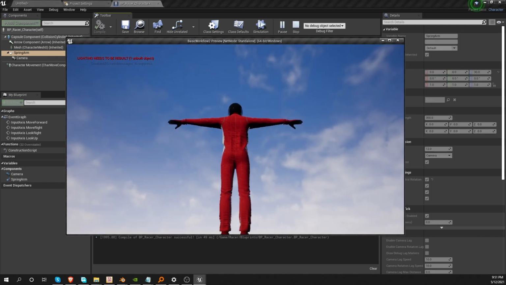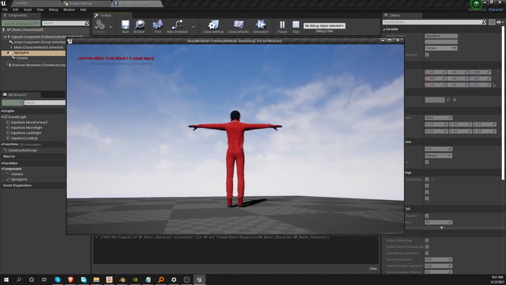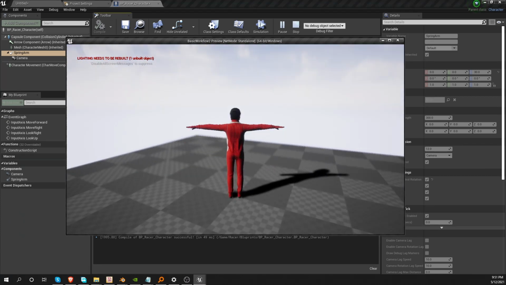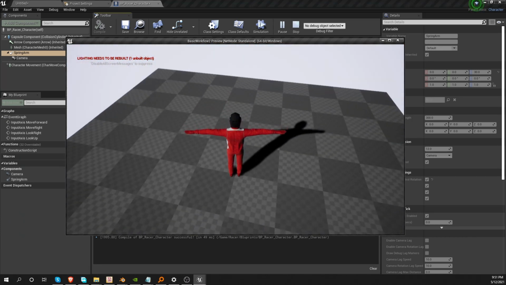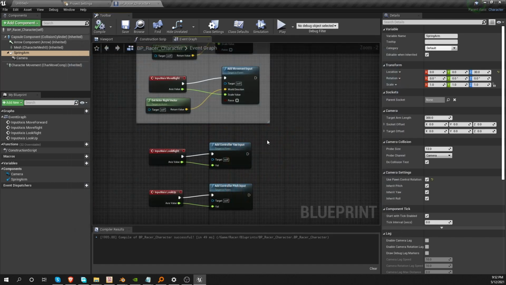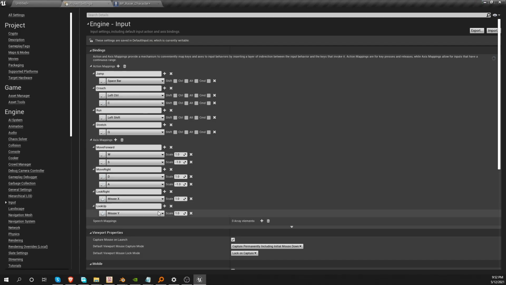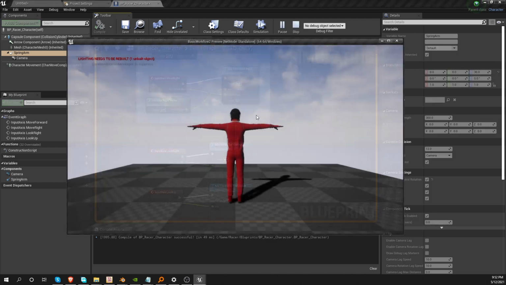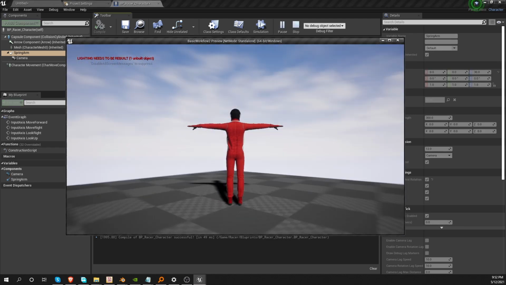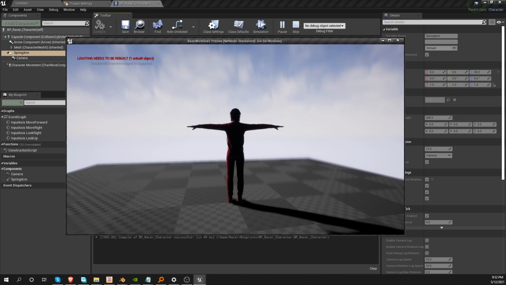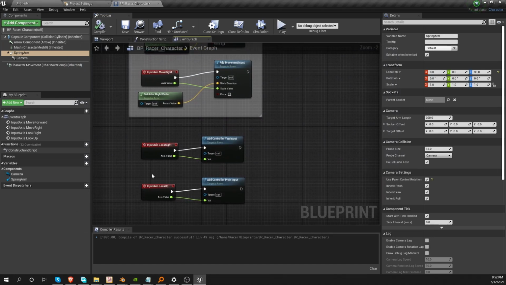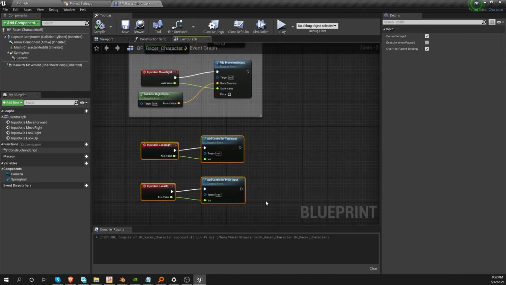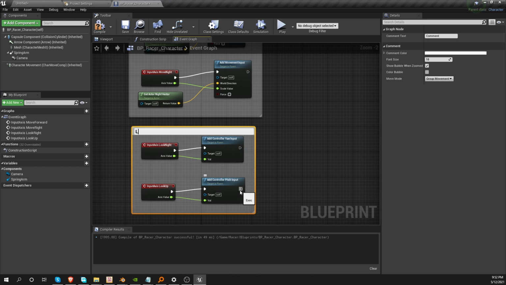Compile and play, and now I can move the camera up and down, but it moves in the opposite direction that I expect. I know that some people like this behavior, but I don't. So I can fix that by going to project settings, and for the mouse up, instead of scale of 1, I'm going to give it scale of -1. Now if I play, I'll get the look around behavior that I expect. So that's how you set up looking around with the mouse. Select everything, press C, and you can call this frame look around or something like that.